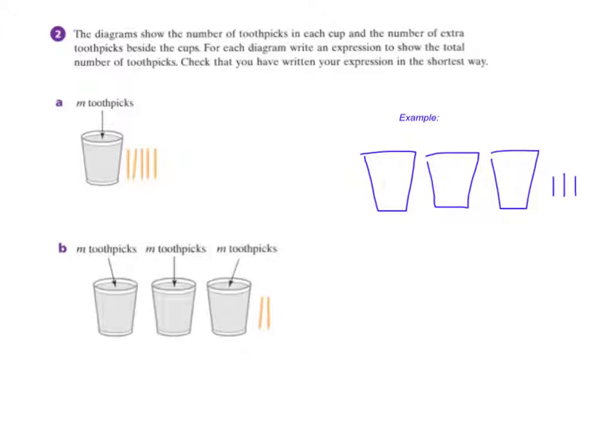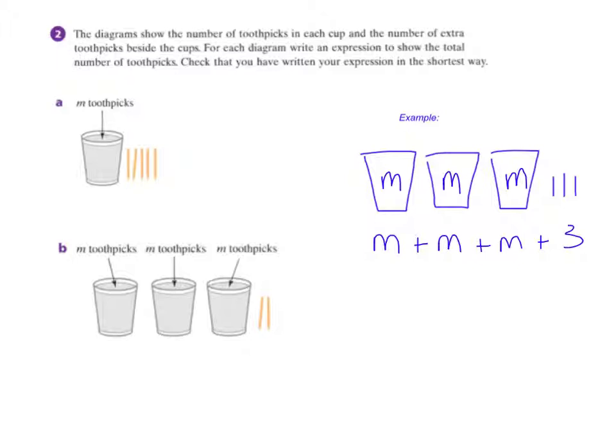So if we look at this example over here, I've got my M toothpicks in here, my M toothpicks in here, and my M toothpicks in here, plus my 3 others. Now remember, this is a rule for any student, so it doesn't matter. That's what the M means, for any person and the number of letters in their name. So if I was to write that down, I know I've got M in that bucket, plus another M, plus another M, plus my 3 over here. That's my sum, or my expression.